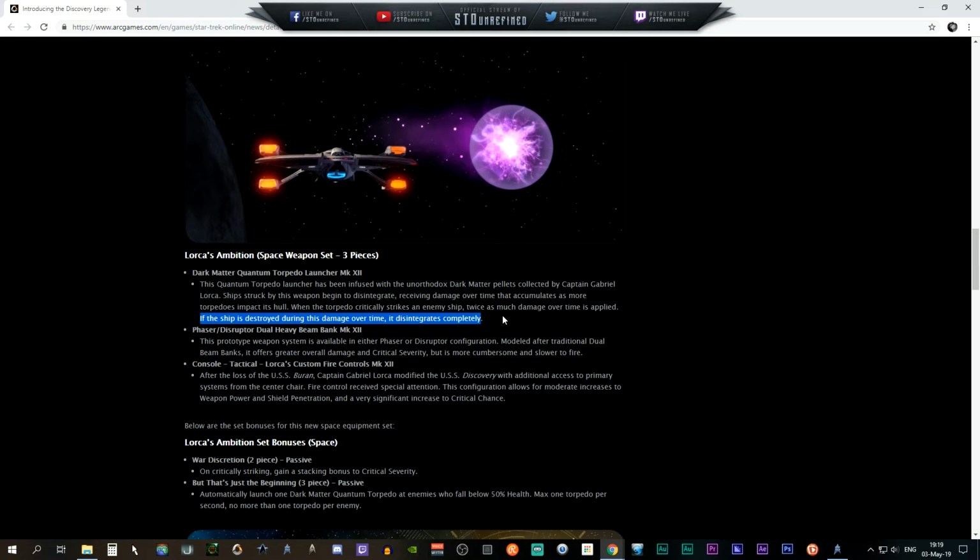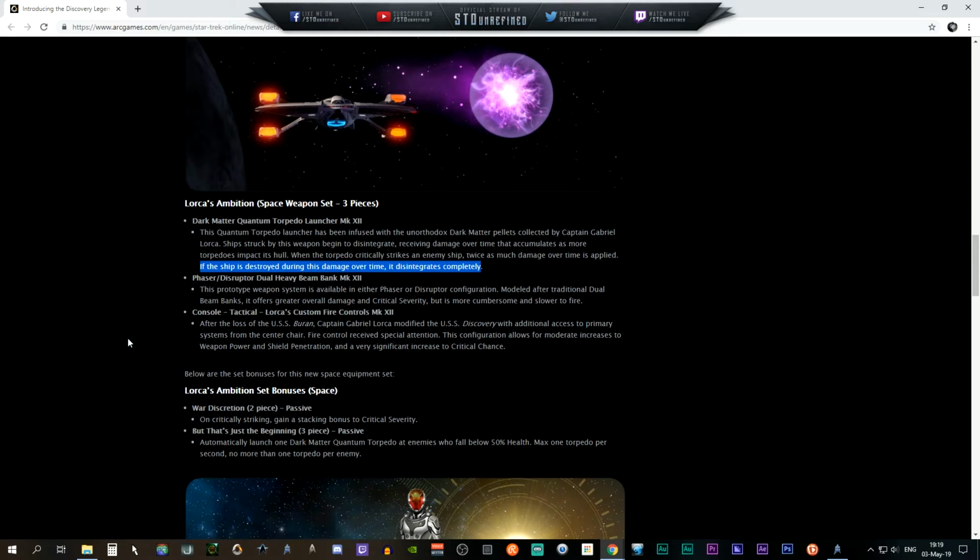So basically, there is no warp core breach after you explode the enemy, right? So there are no two explosions. I love that. I usually get hit by those secondary warp core breaches. That's awesome.